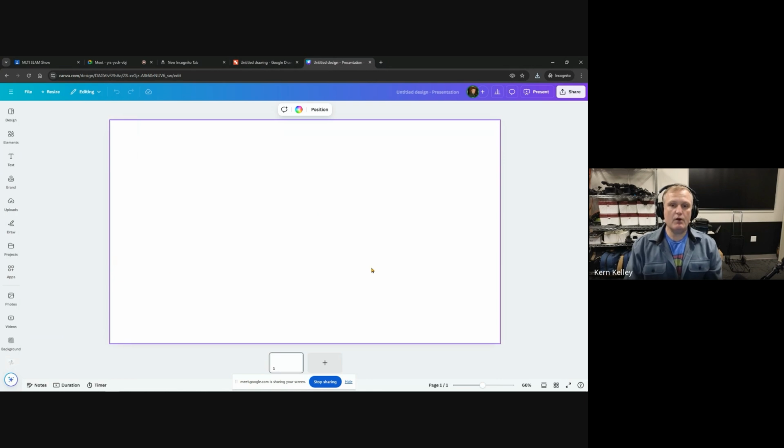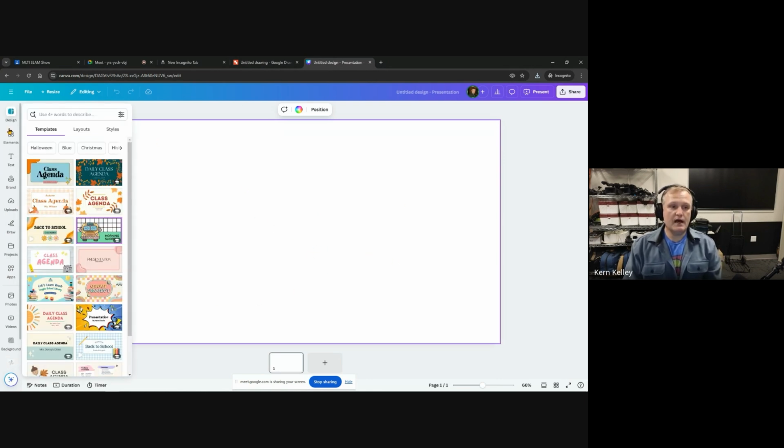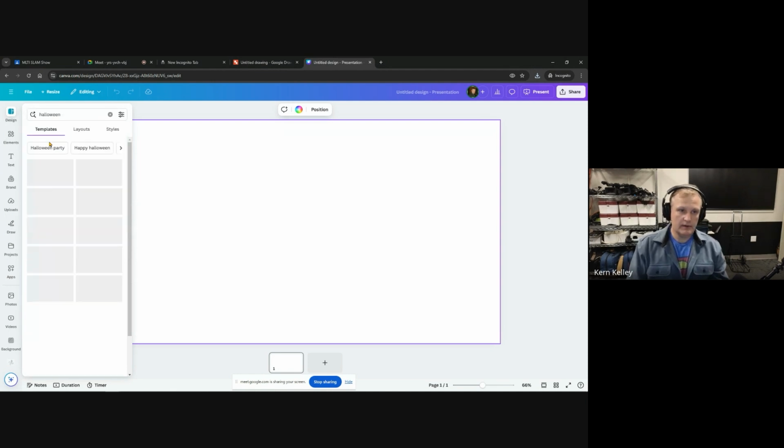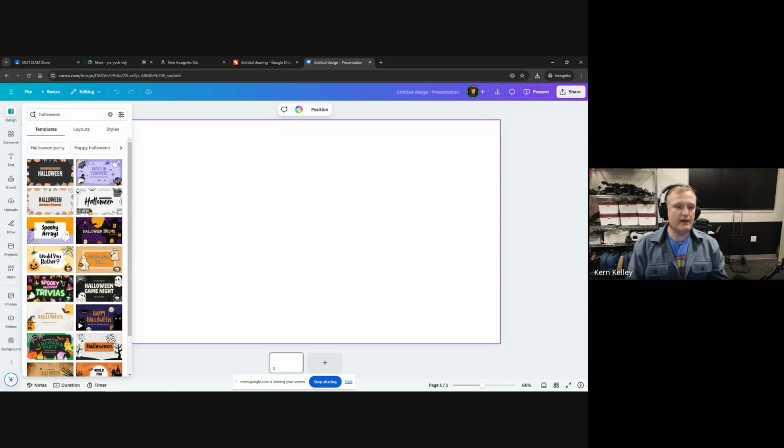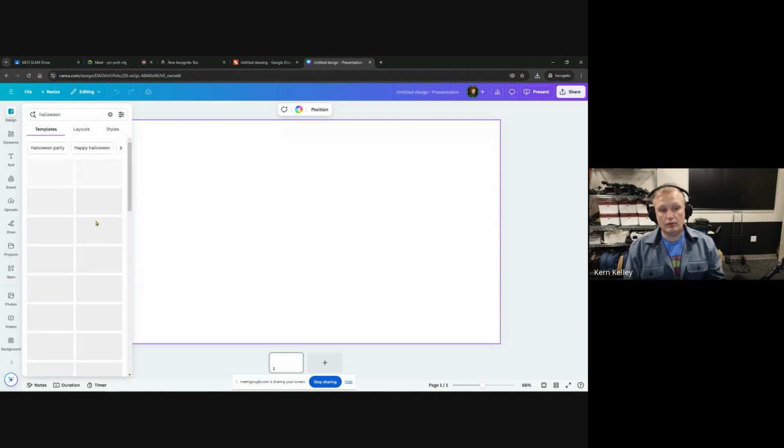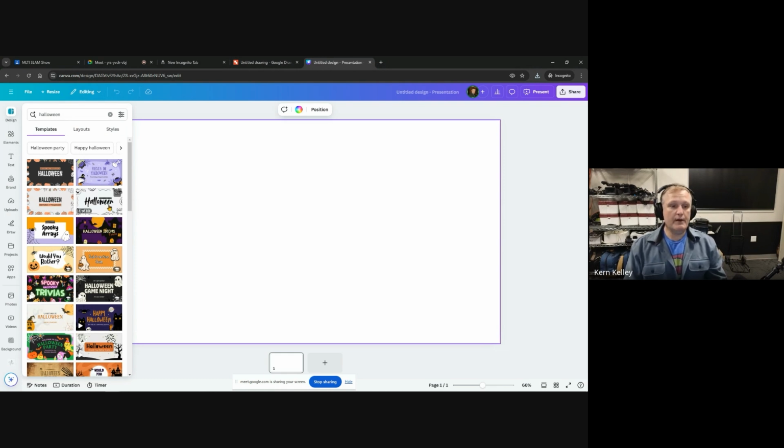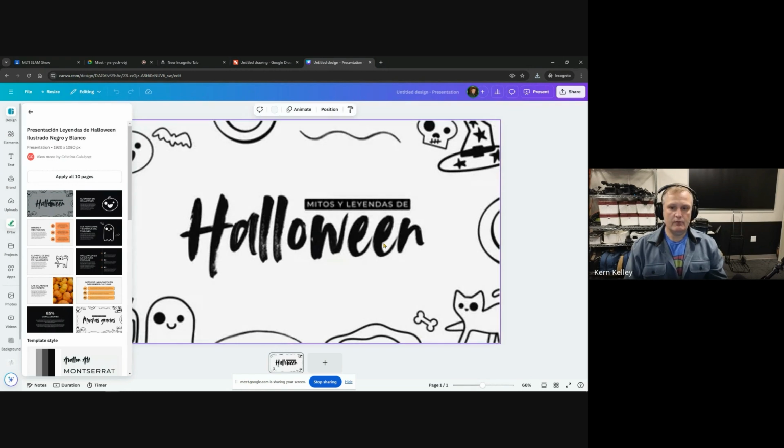And the first thing I'm going to do is make a kind of Halloween background. So I'm going to go up here to Design. I'm going to click and type in Halloween right there. There's all kinds of stuff that come up as templates. And if you like these, great. If you don't, of course, I can go grab my own. But I'm going to grab, this one's kind of fun right here. Got a spooky Halloween picture right here.